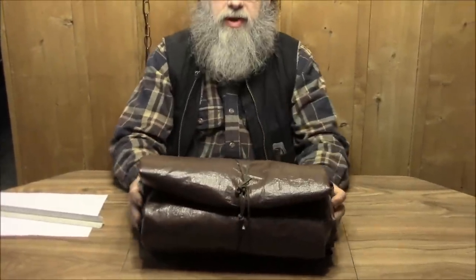Before we head outside, this is the finished tent — this is what it's going to look like when it's all bundled up. It's made from an inexpensive poly tarp like you can get at Walmart or Fred Meyer or many sporting goods or hardware stores. I'm sure I'm going to be asked how heavy this is — it's eight pounds. I wanted to make this very simple, in such a way that anybody could make it with a minimum of tools. It requires no sewing, and it's put together with Gorilla Tape.